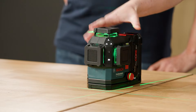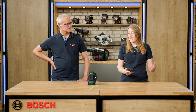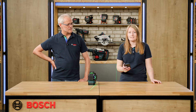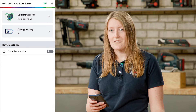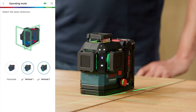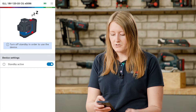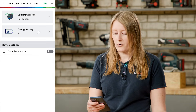Since this tool is connected, we also have our Bluetooth button here. Once I activate this, I can use the leveling remote app for hands-free control of the laser lines. For example, if our tool is out of reach — say you're doing a suspended ceiling and you want to turn the lines on or off — you can simply do this with the app. You can see directly here we have the operating modes, exactly the same as on the tool. You can select each laser line to turn on and off, you can also have a standby mode, and you can have energy saving on or off.